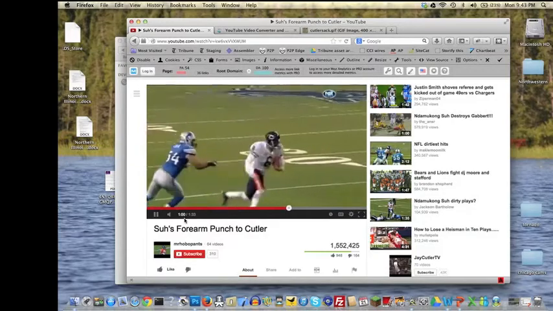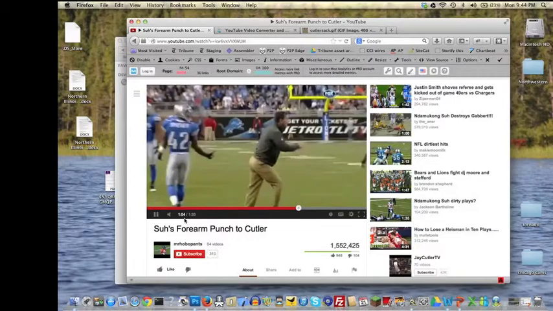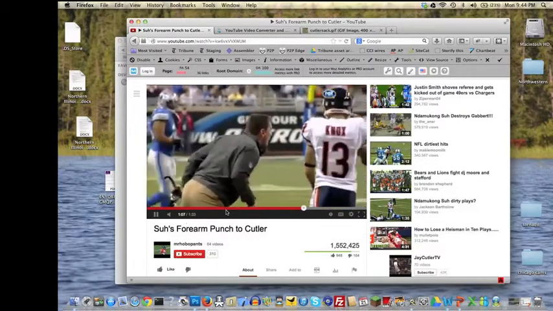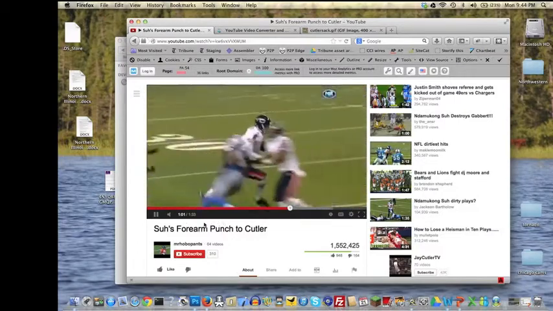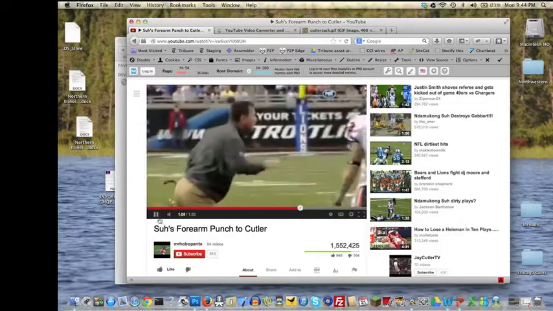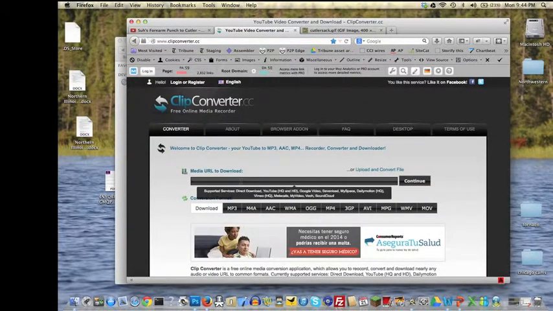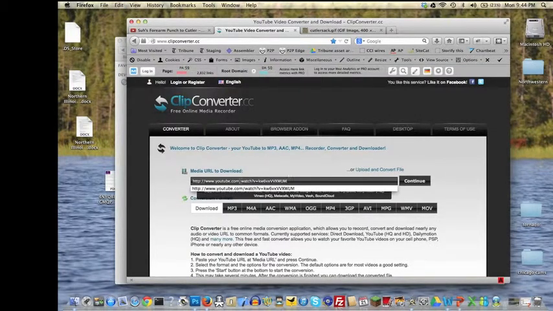58. So here at 101 to 104, I think is the piece we're going to want. Watch that once more. There's 101, 102. Okay, so we're going to grab this piece here and go over to Clip Converter. Now I like Clip Converter a lot because it allows you to define a section. It doesn't rip the entire file, so it makes for a much cleaner editing process.